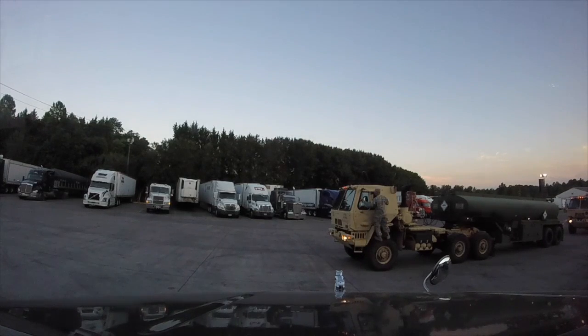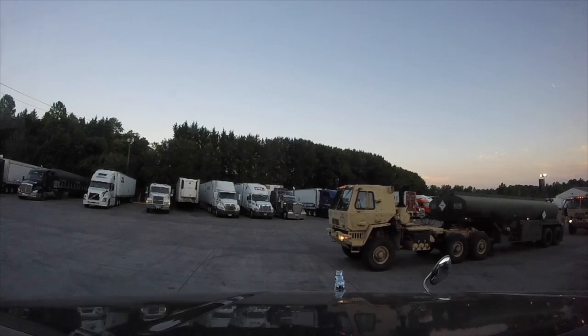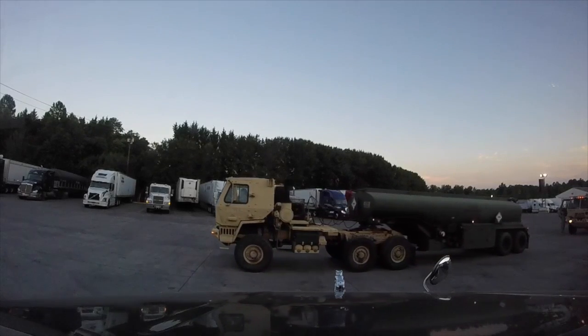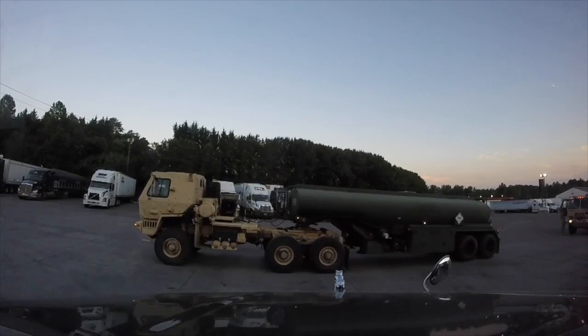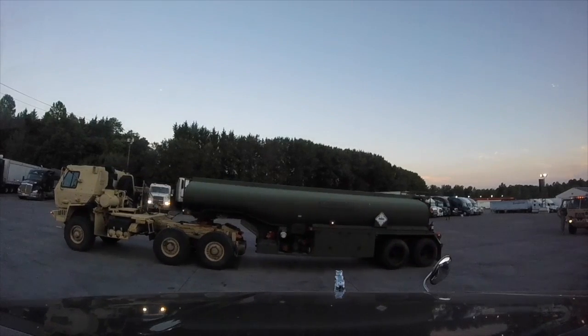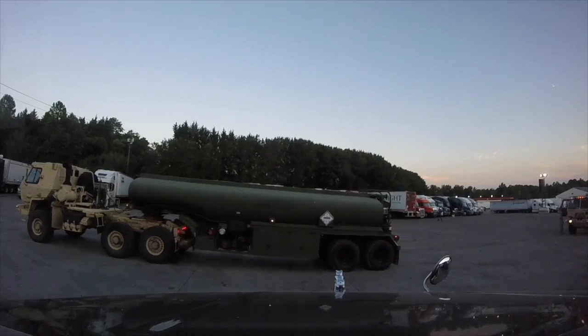Another interesting detail about these allegedly Oshkosh trucks is that the doors open to the front, like suicide doors. Alright, so the brass gave the command, so now we're moving. Here we go. It's a 3-axle single tire truck. The driver is confirmed as a female, and it's pulling a 2-axle tanker.